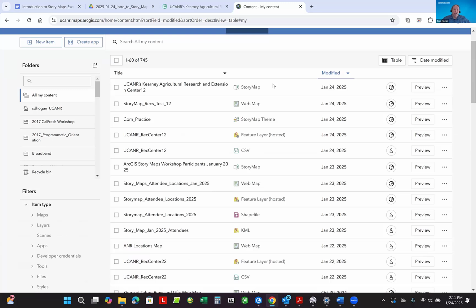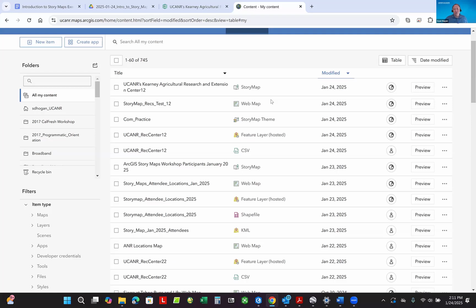A web map is just a map that doesn't have legends and titles and neat lines and all these other web elements built into it. It's literally just the map itself. A web mapping application is the next step up from that. It has many infographic-type or text elements added to it, and web mapping applications can come in different templated formats.